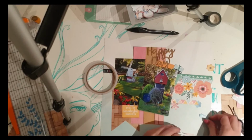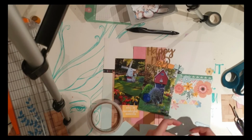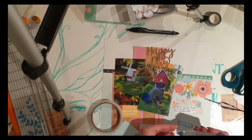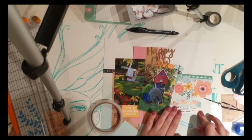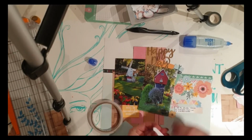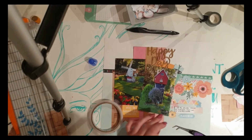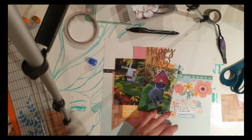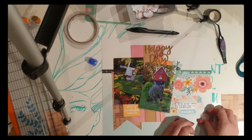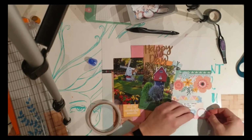So our exclusive die cuts for the month, as well as I think some from the Kaiser Craft ones as well. As you can see, I'm laying them in underneath the strips as well. I just thought that was a different take on the little sprinkly dots that were around on the sketch. So I'm just adding them on with some wet glue, because my double-sided tape is really thick, so it just doesn't fit on these strips very well.